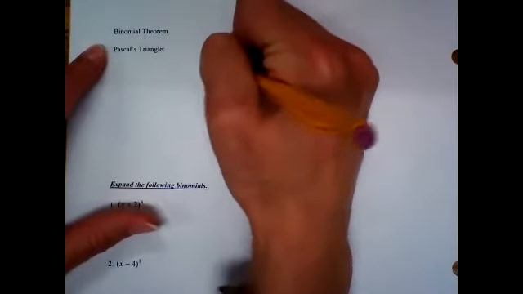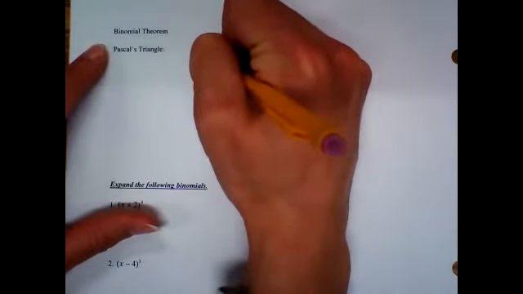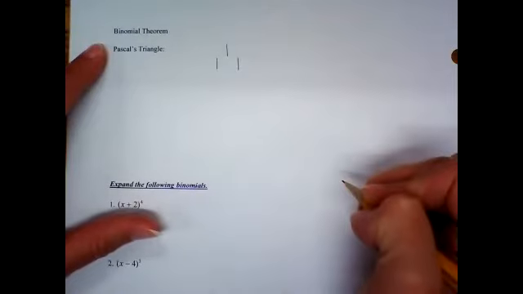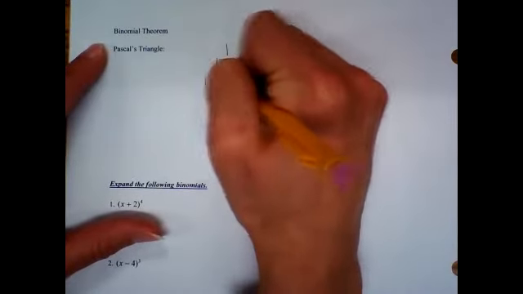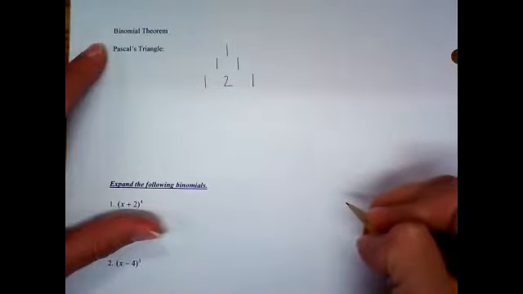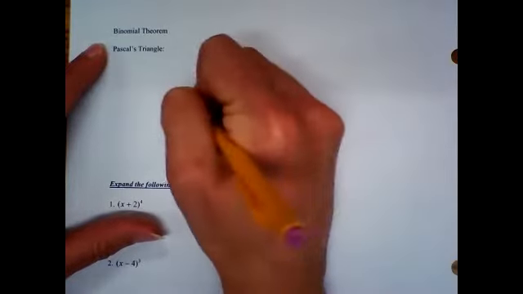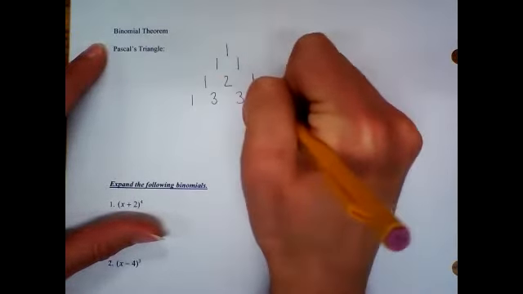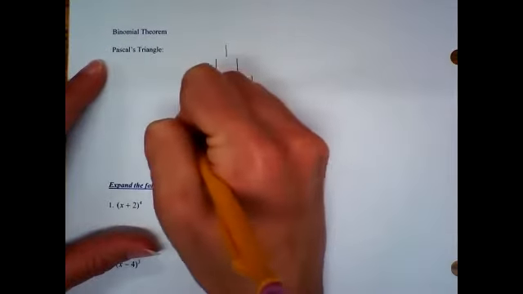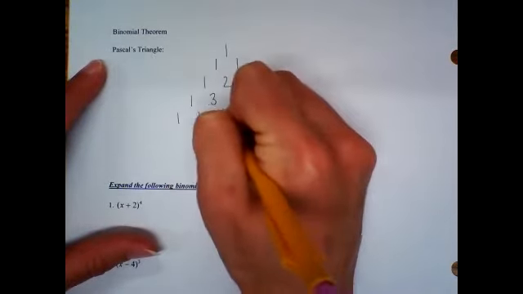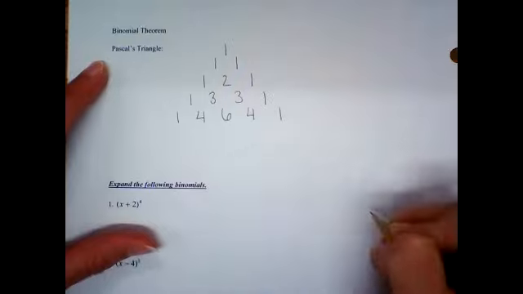We're going to start with Pascal's triangle. You'll have to let me know if you've seen this anywhere before. Start with 1, and then the next row is 1, 1, and then the next row is 1, 2, 1, and then you have 1, 3, 3, 1. I'll see if you guys are finding the pattern. The next one would be 1, 4, 6, 4, 1.